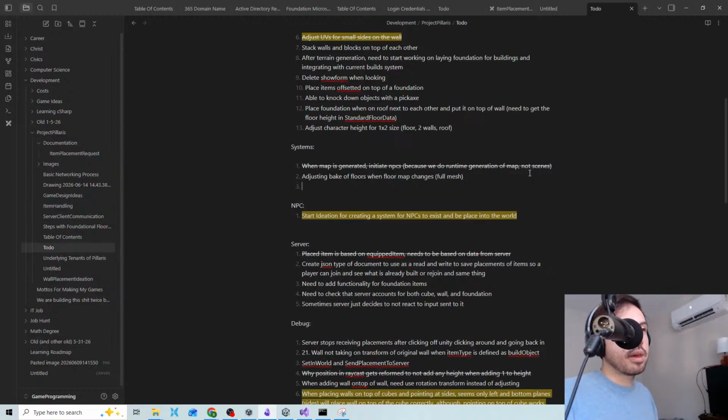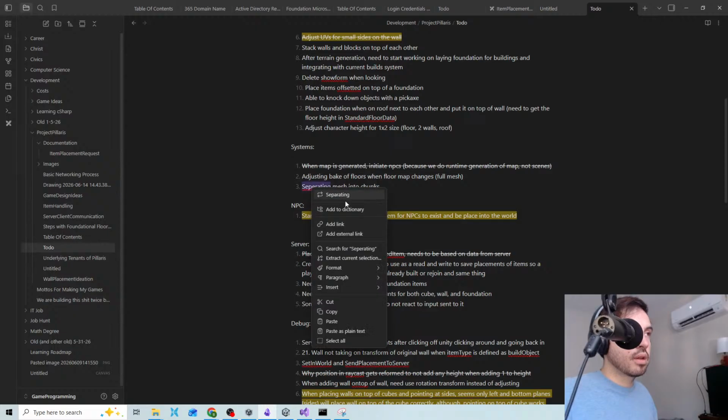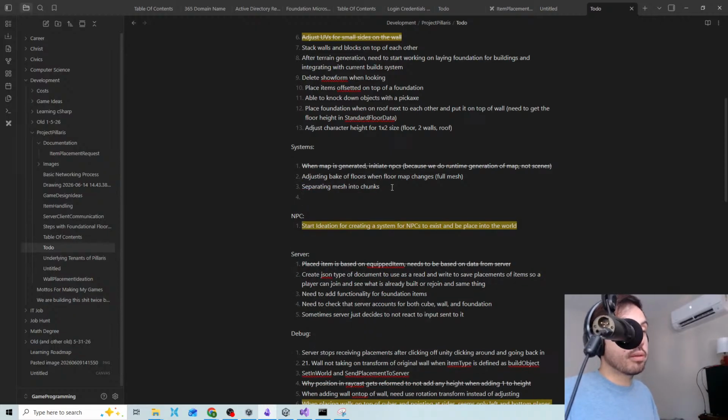And then we're going to think about separating mesh into chunks. And then we're going to figure out navigating chunks of mesh versus single mesh.